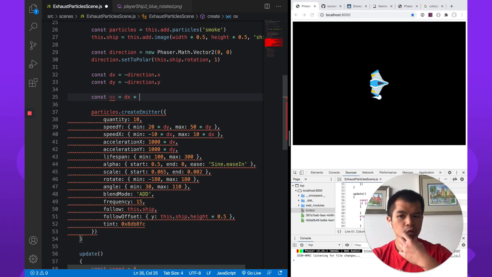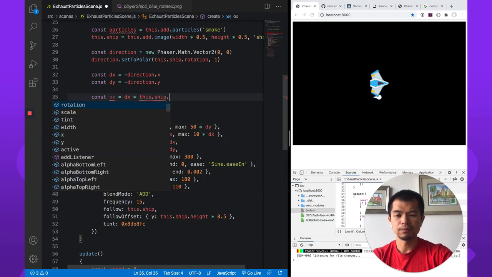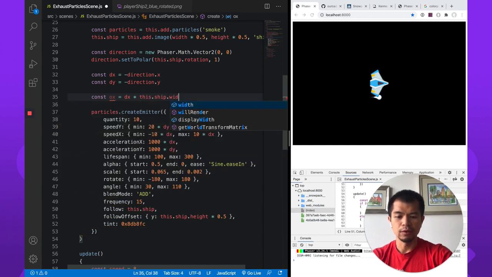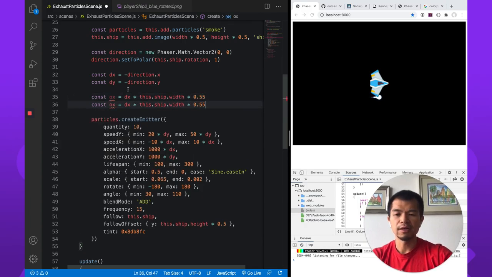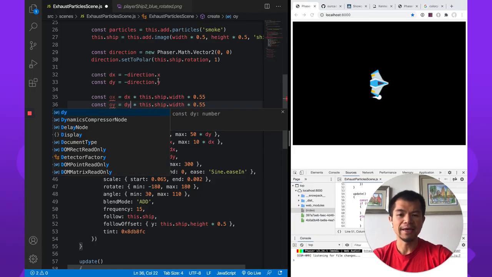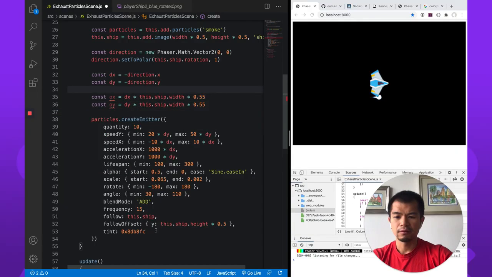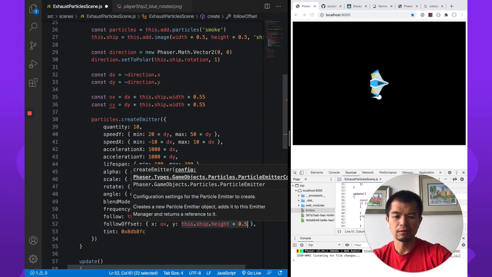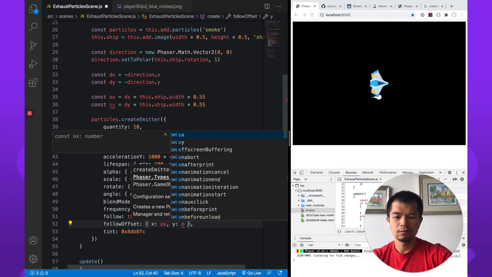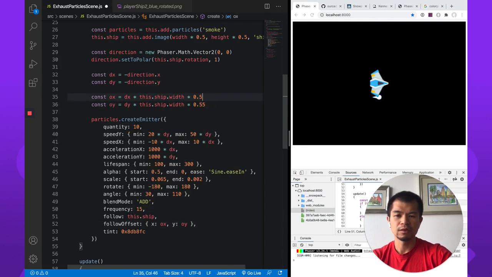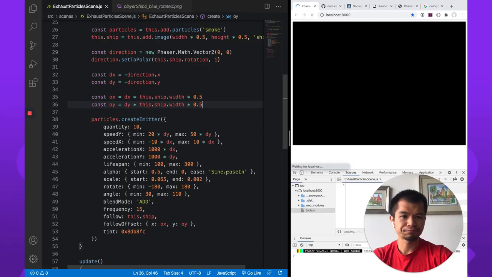We're going to do this.ship.width, and we're going to do both offset X and offset Y based on basically roughly half the width. You can adjust those values. Let's just use half.